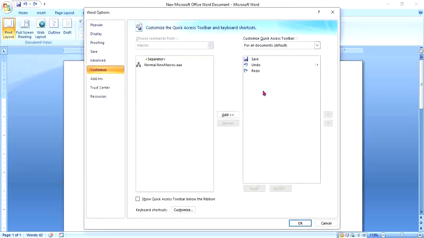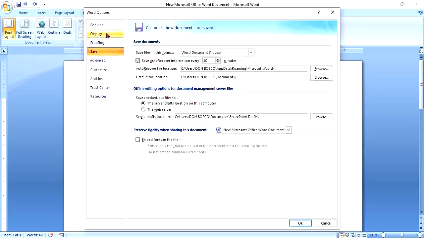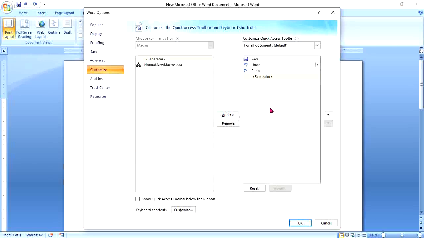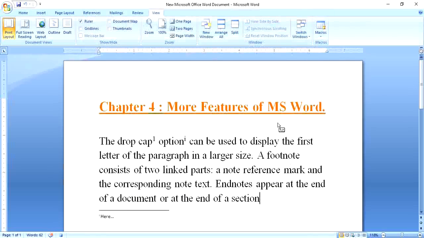Then you can add as many options as you want for a group, selecting from where you want to take them and adding here. If you want to remove from the group, select and remove. Then make it as a group. See here, you see the icon. In such a way you can create a series of commands and instructions that are grouped together as a single command.